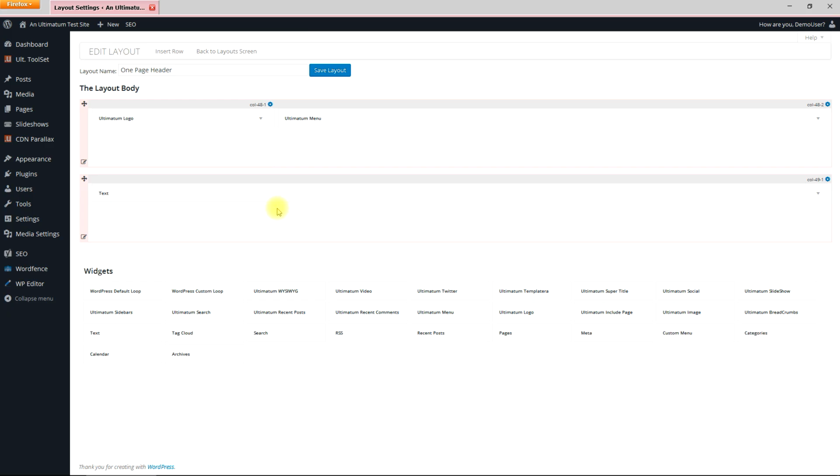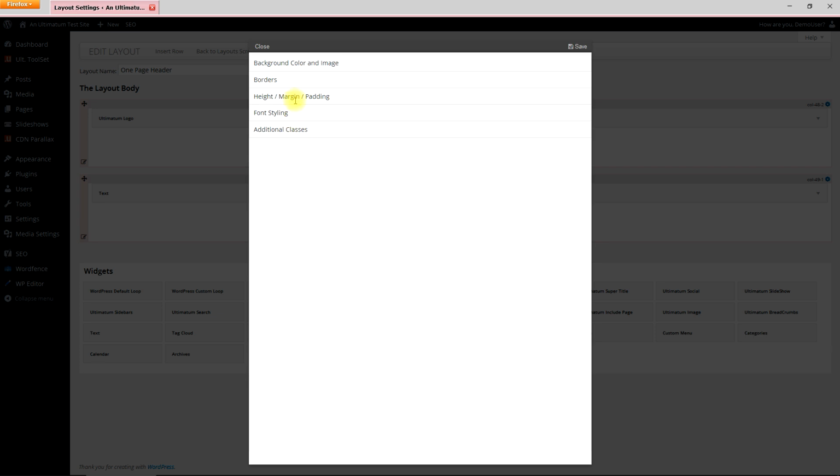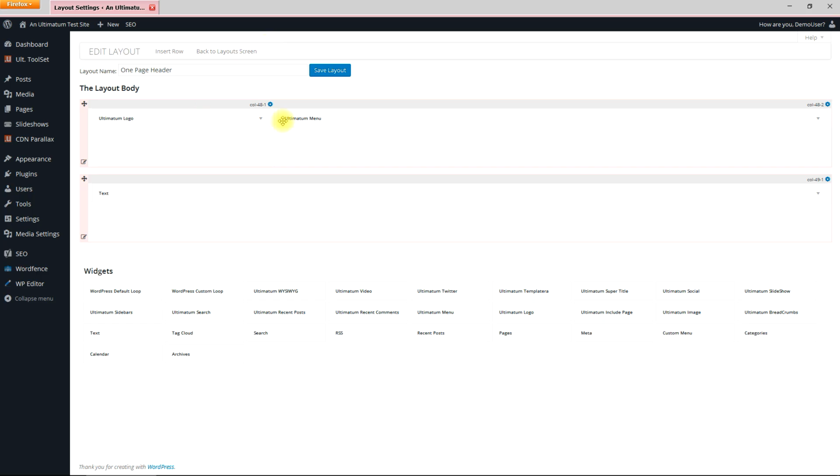You would save that. I've already done that, so I'm just going to close it. And then in this text one here, in the wrapper, the only thing I've done is set it exactly the same height as the row above, 81 pixels. So that's all I have done, and I've saved that.